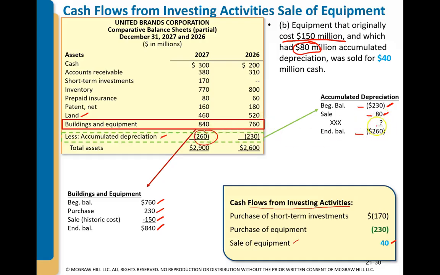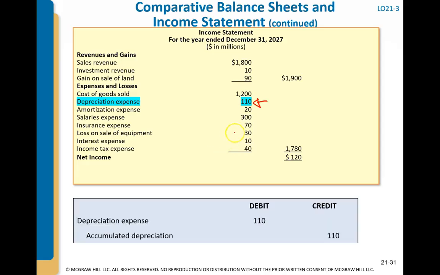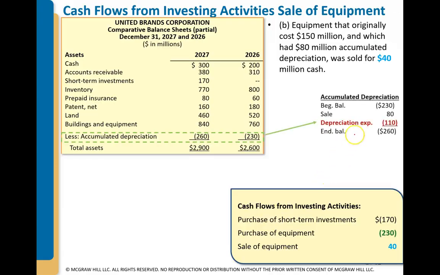So we're still missing some component of accumulated depreciation, and we have to figure out what happened. Well, if we look at the income statement, we have depreciation expense for $110. How do we book depreciation expense? Debit depreciation expense, credit accumulated depreciation. So let's go plug in this credit into our roll forward and see if we're done. When we plug in this $110, then we see that our roll forward works and we are actually done. So it's important to do this because there could be some other items that somehow got in there. It could be a mistake. It could be a number of things. So it's always important to do the roll forward.